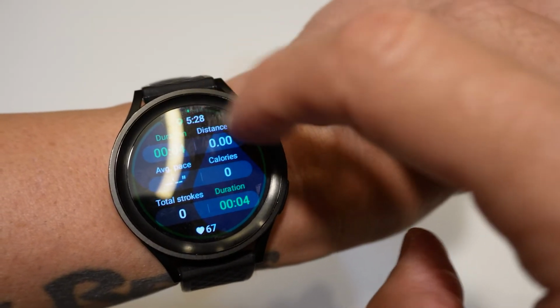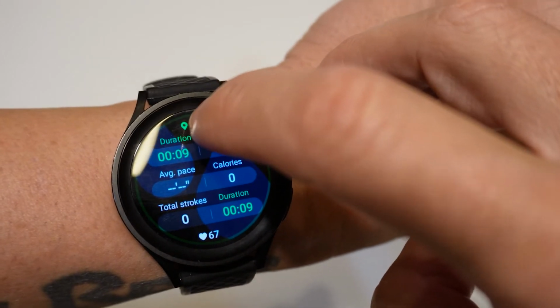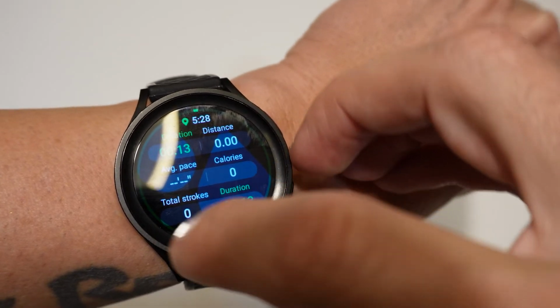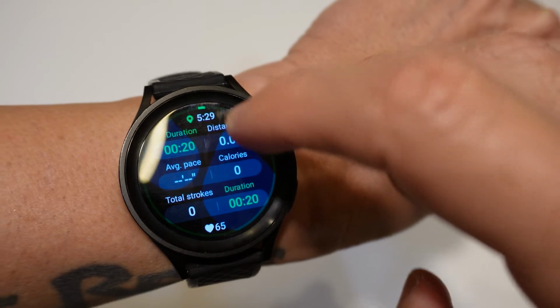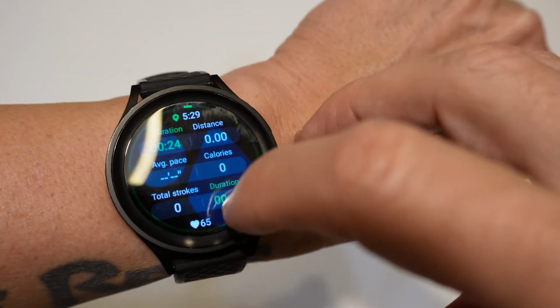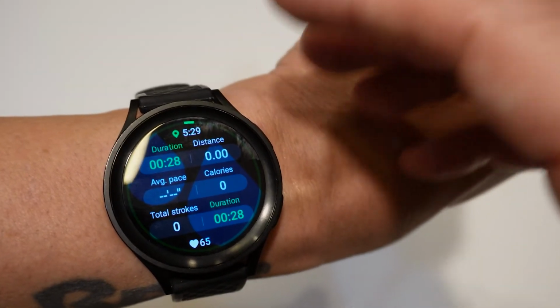Oh, another thing, while this is chugging a little bit, you can just start to see that little green ring showing up in the top there. That little green mark will fill in this outer ring as you're going until you've got to your 20 minutes. So that's a quick visual that you can look at and say, how close am I to done, as opposed to just looking at the time, because you're in goggles, it's a little awkward.